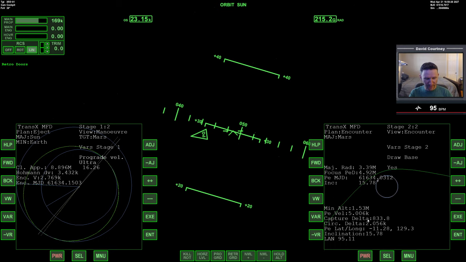Alright, so that minimum altitude is a bit closer in than I need to be. Unless, again, I'm trying to go for atmospheric braking or something, but let's not make that a goal for this mission. And let me just check my date. 7:09, so I still have time. Go down to an ultra setting here.